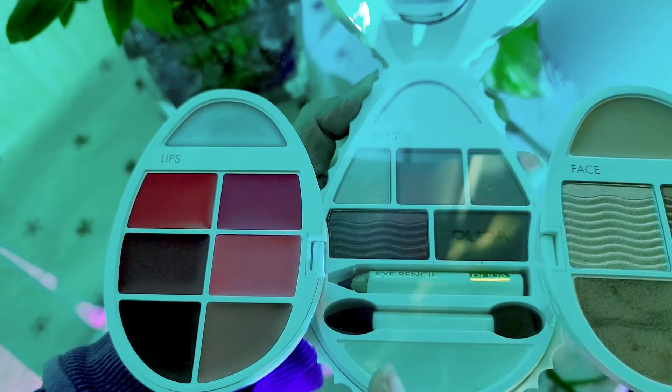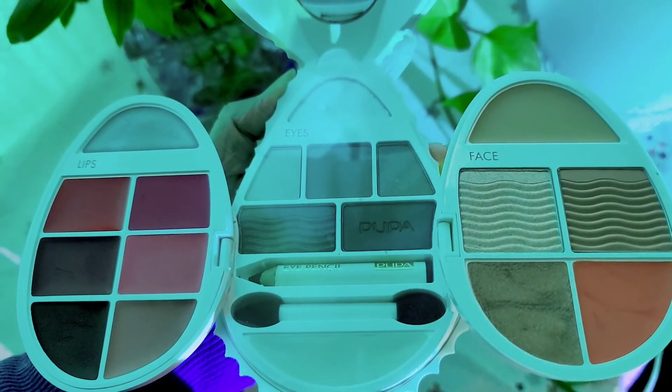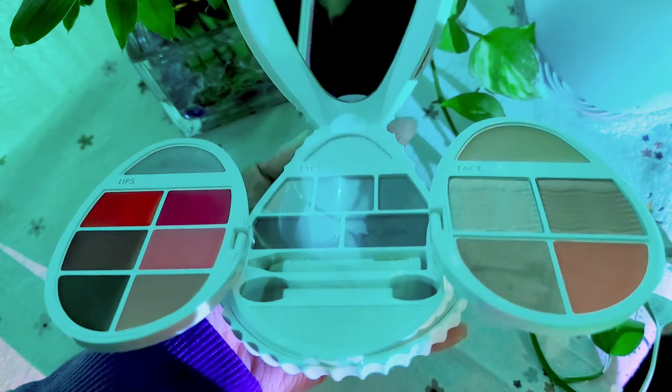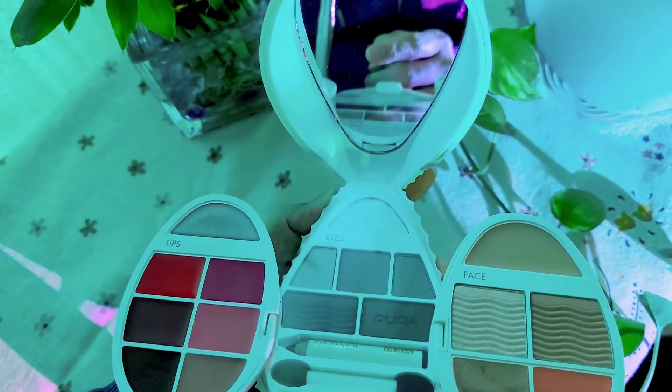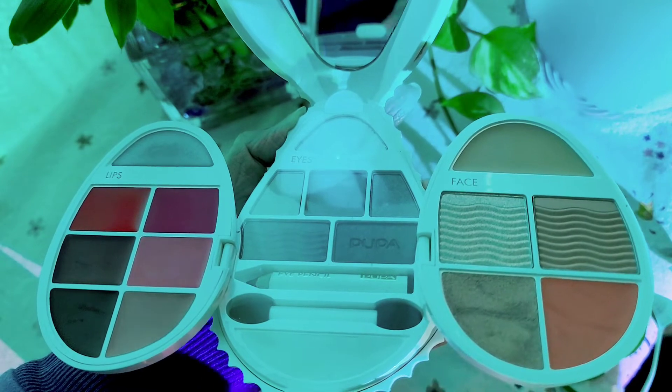For the eye makeup, we can apply a bright color eyeshadow around the edges of the eyes, and then apply a dark color to complete the clear and elongated eyes. If we use the pencil on the eye lines, we can create deeper eyes. For the lips, we can apply the color from the center of the lips to the outside and apply the same to the lower lip.